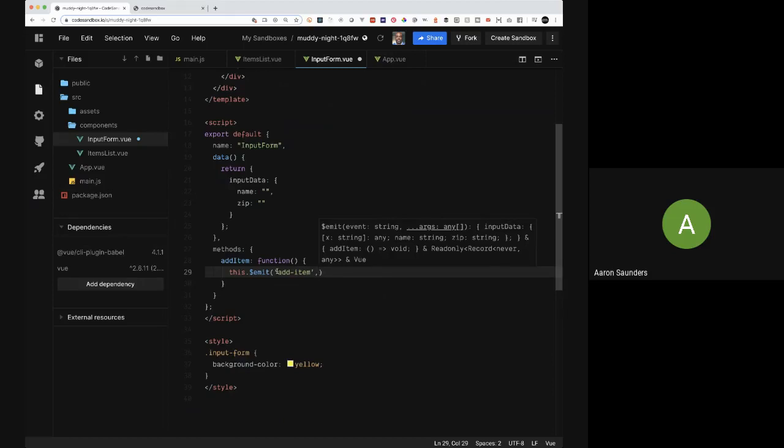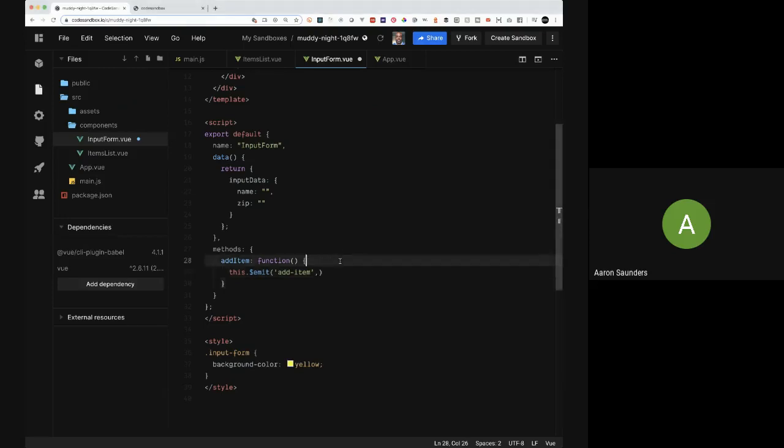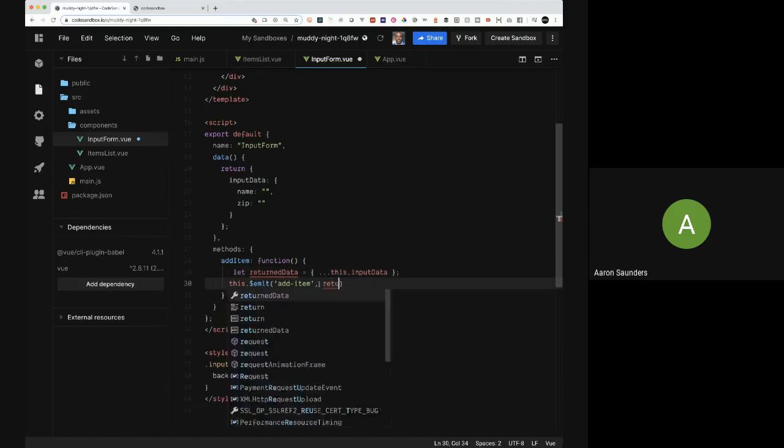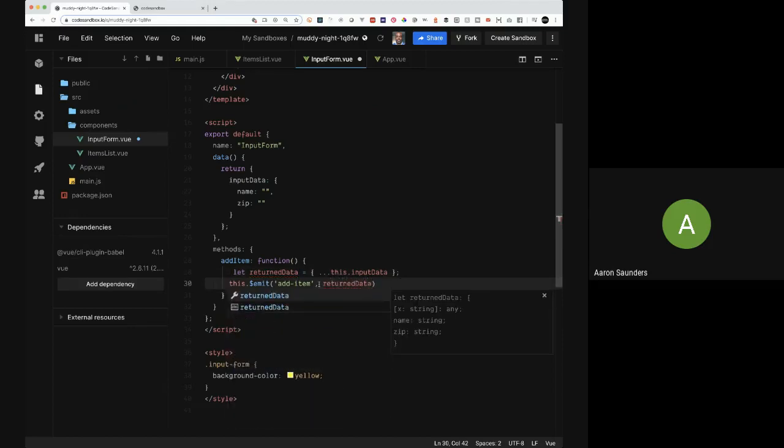And since what we want is the information that the user typed in, which exists in this input data object, we are going to pass all of these values as the payload for this emit event. So what we want to do here is we're going to do some component destructuring. Let's change this to something that's more specific.